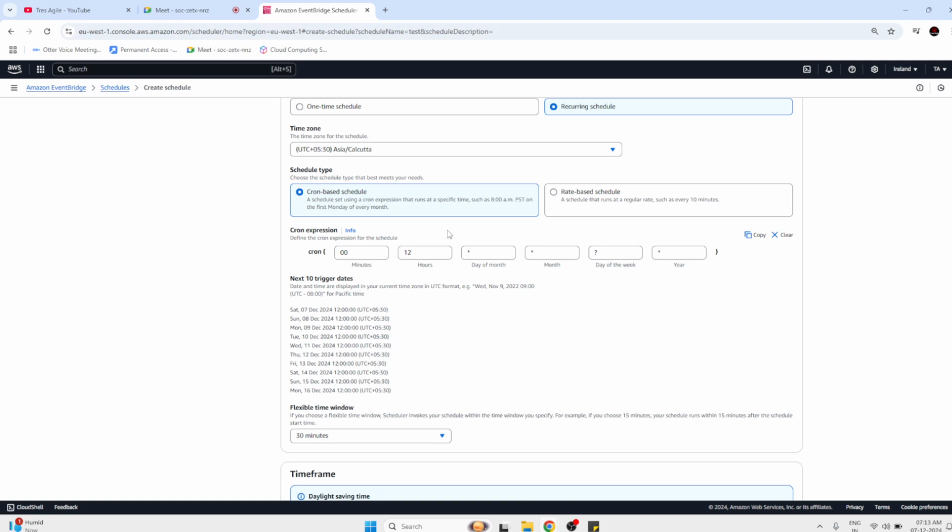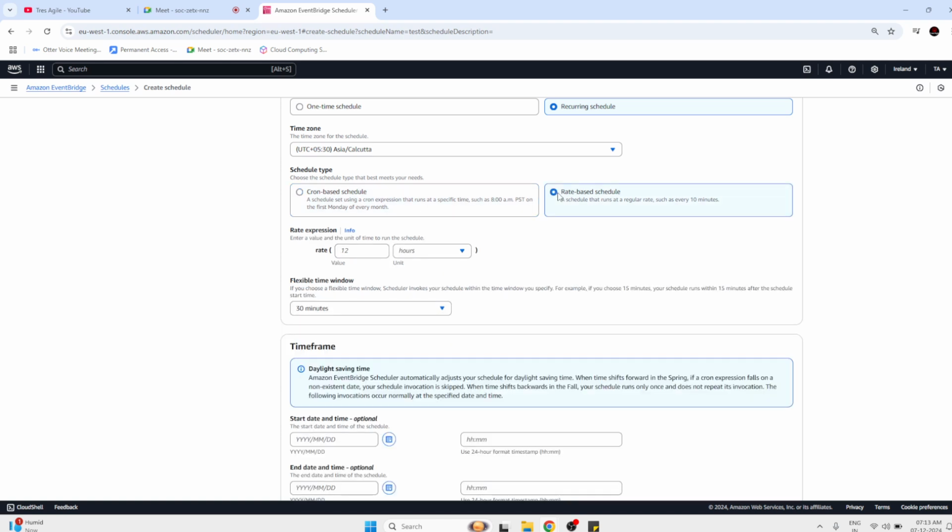If you don't want a cron expression, there is something called rate based. Rate based is simply, we'll define the time here. Instead of a cron expression, simply let's say days, every one day. So it will run every one day, not based on a specific time. If you observe, I created it now, it means 7 a.m. something. So next day 7 a.m. it will run, based on the time which I create. So this also you can do. It is completely fine, no worries. Let's say every 1 minute or every 1 hour, that is also fine. You can change anything, not just one. I'm just showing you as an example. And whenever the job starts, it will run for 30 minutes. That's it.